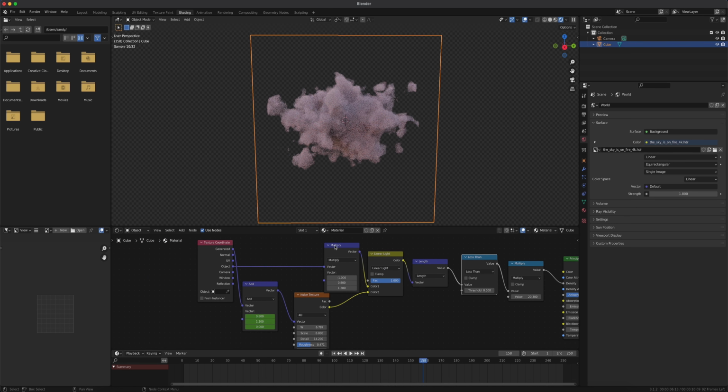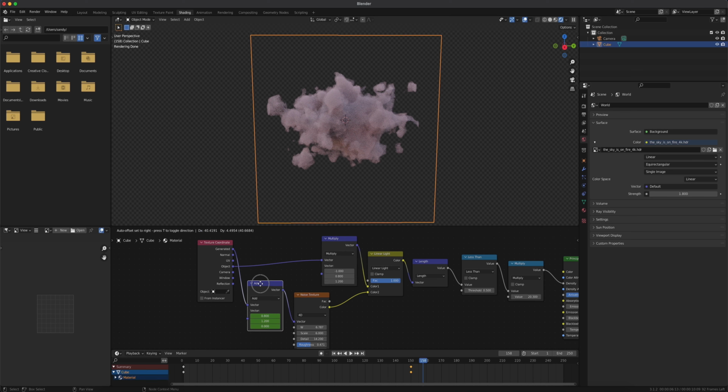Okay. And this multiply is increasing or decreasing size in particular axis, x-axis, y-axis, and z-axis. All right. And this is generating the cloud in x-axis, y-axis, z-axis.